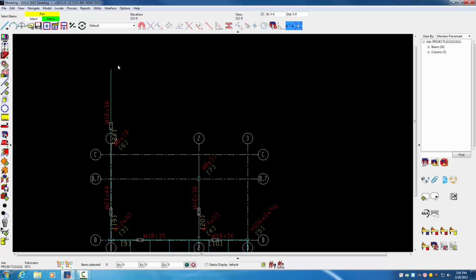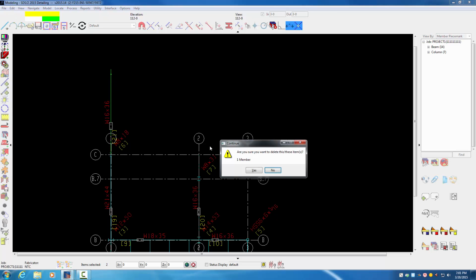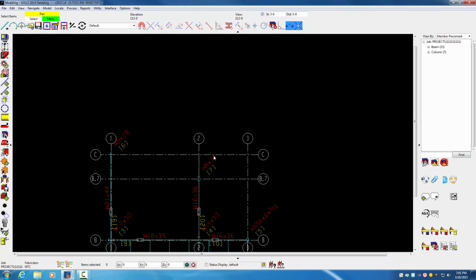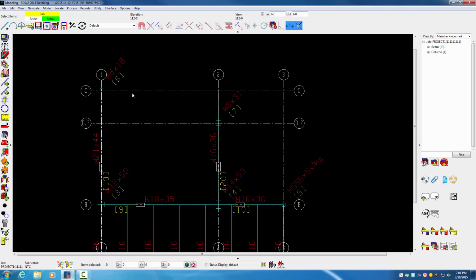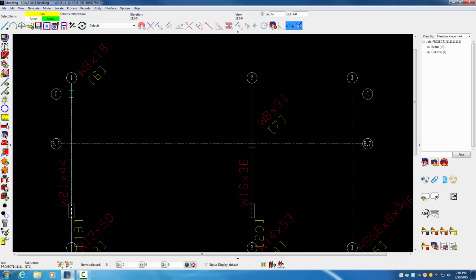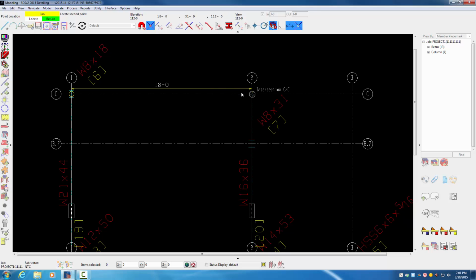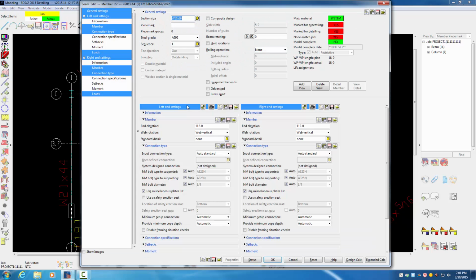So to get rid of that beam, if we highlight it there and hit the delete key on your keyboard, it'll get rid of that member. Go back into our member add, intersection there to intersection here at 2, W12 by 26 for the size.